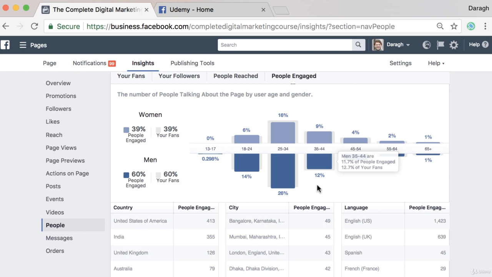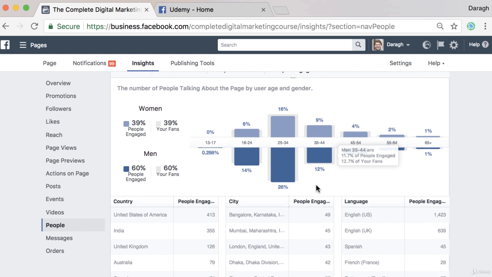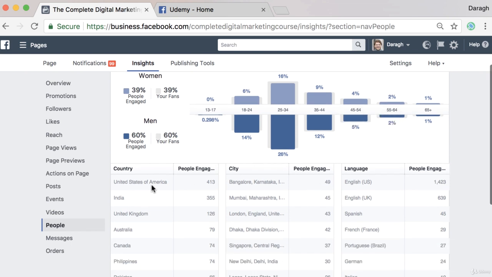And then create more content around that, speak to them directly in your examples that you're using. Try and create an example for a guy of that age and really tailor your content towards them so they can see themselves in your example and the problems that you're pointing out, and that's just going to make them even more engaged. Now down here as well, you can even see the country and the city and the language.